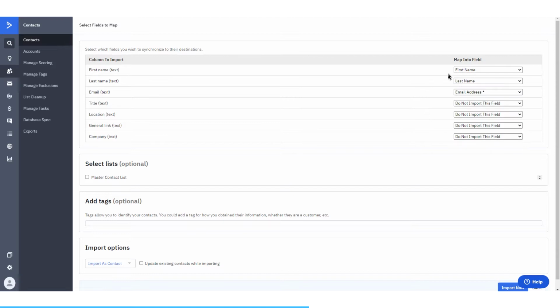Once you've imported your contacts, make sure the column headers have mapped to the correct fields. The last thing to do is to add a tag to the contacts you've imported. For example, if you're a fitness coach, you may keep separate lists of your contacts. You may have people who are interested in long distance running, bodybuilding, or fat loss. If you do have separate lists, it's important you tag them as each audience will have very different interests.